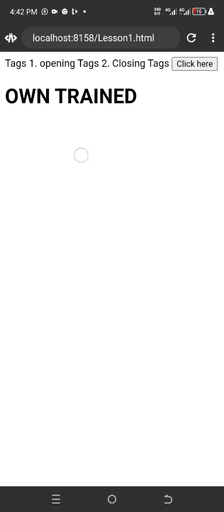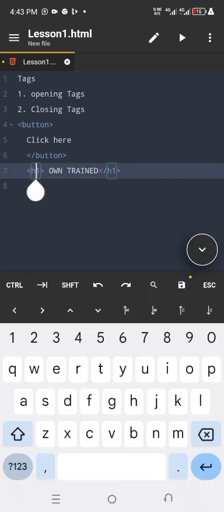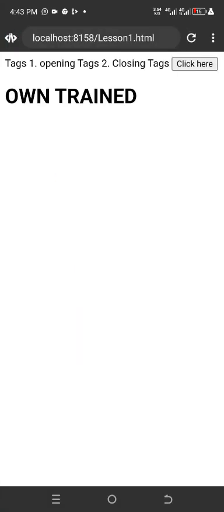What we want this thing to tell us is that on trend, which is between this opening tag and closing tag, is a heading, like a topic, the head of your paragraph or whatever you want to see on the page of the website. So on trend, this is what I want to actually show.